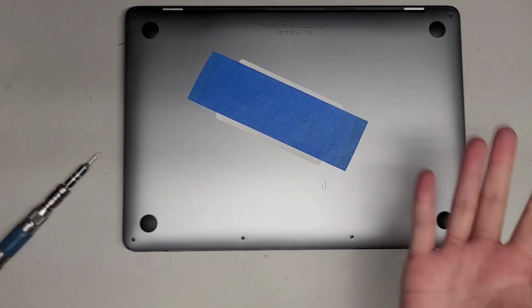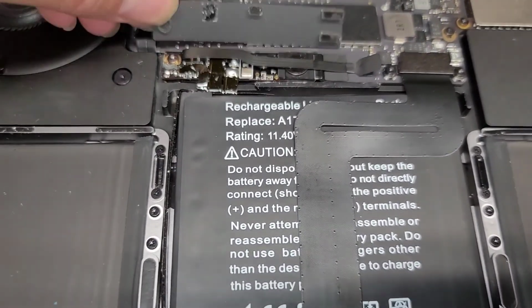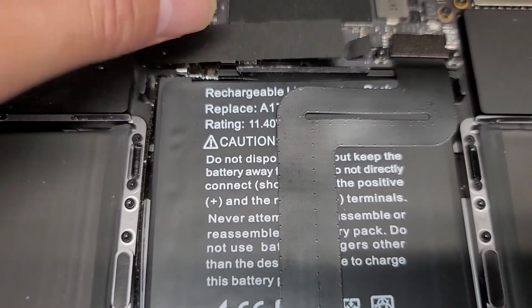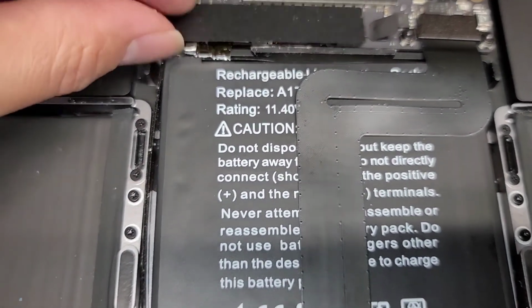Oh, if you guys are wondering, I realized I forgot this. So we're going to line the screw up with that, and then we're just going to roll it over. You want to get this lined up with this piece here. Oops, and that's how you put that back on.